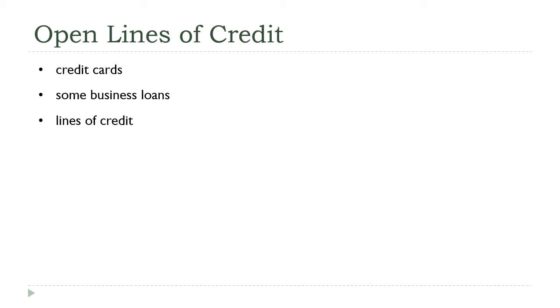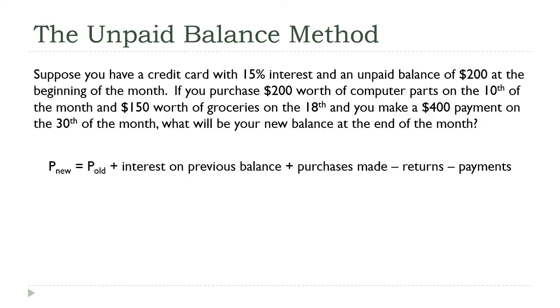Well, what we want to do is calculate what interest you owe at the end of the month. Right? We have a couple of methods of doing that. The first one is called the Unpaid Balance Method. Right? And I've got a scenario here. You can pause if you need to. Take a minute to read through this.